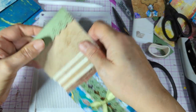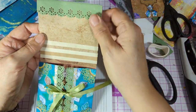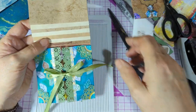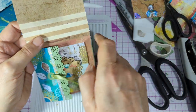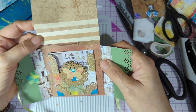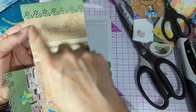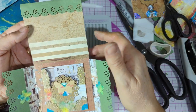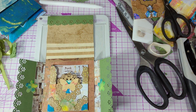I'm trying to think, yeah. Right, so I'm thinking whether that will do it. Yeah, you don't really notice that's different, do you? Right, so there, that's the end, basically, of it. I can see if I can find something to put in the pocket just for a demo. I've also got that, don't forget, tuck spot. I've got the writing things, okay. I mean, you can do them all arty and rough if you like, but I did that for speed.